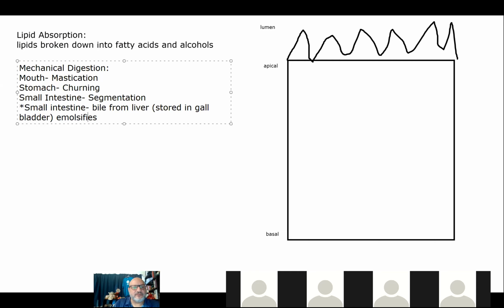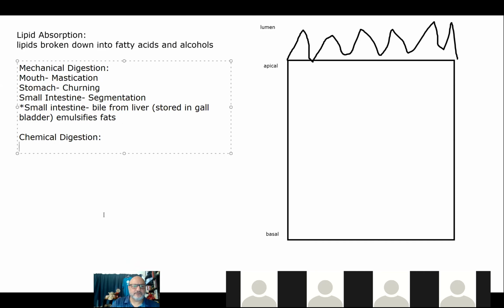That doesn't look right, no, it's a U, isn't it? Emulsifies the fats. Takes big globs of fat and breaks them down into little ones, right? It's that hammer and that chisel. We're not breaking bonds. We're just breaking it down into little bitty pieces. Okay, excellent. What about chemical digestion?